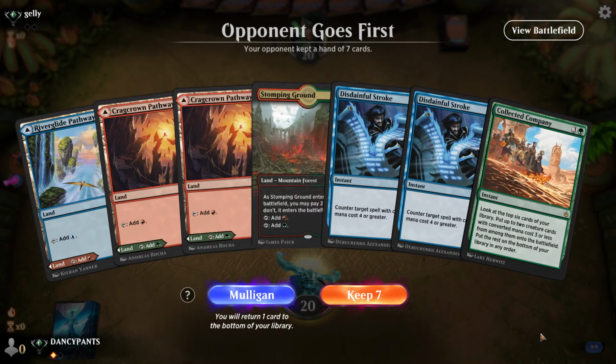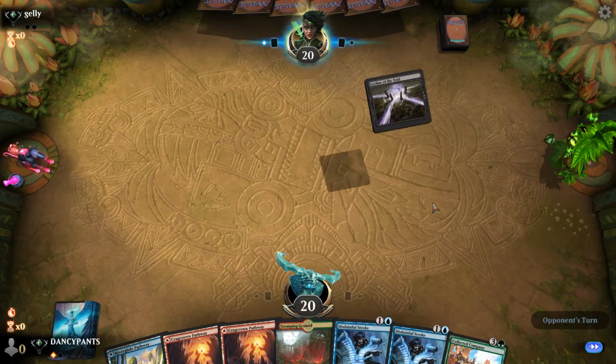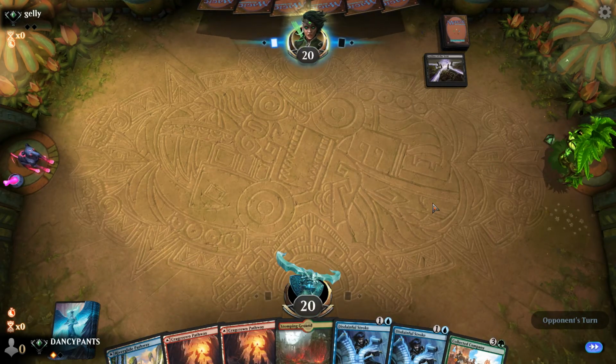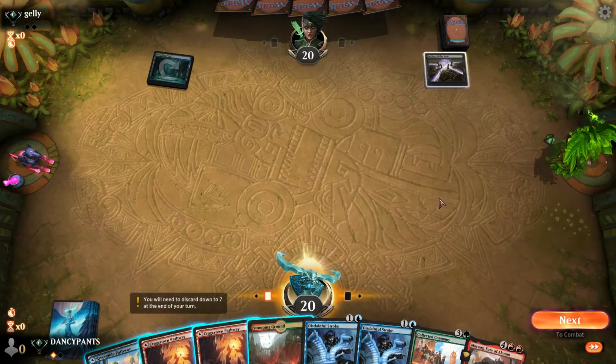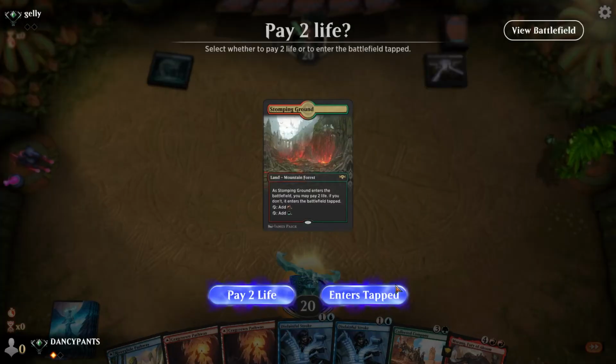this hand is very susceptible to being picked apart, but I feel like if we're playing the long game, this hand is going to be pretty good. They brought in Leyline for Uro. That's an interesting choice.